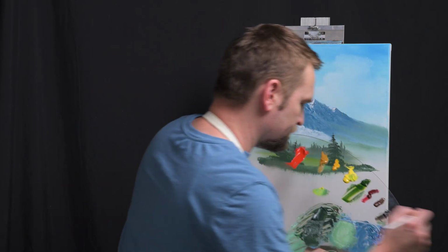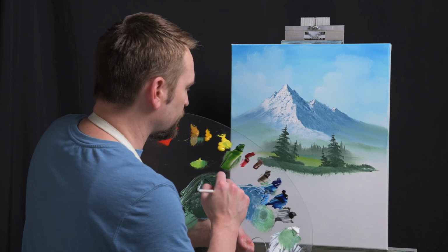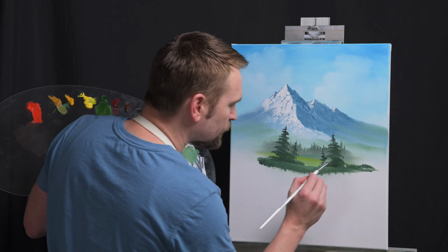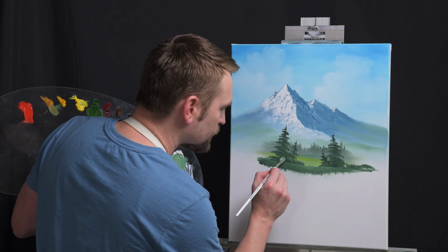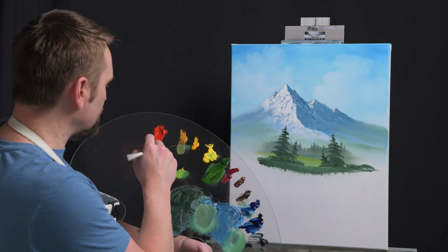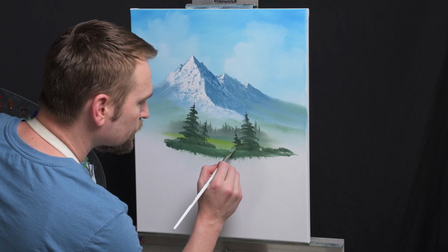Let's take that filbert brush. I'm going to grab some of this teal color. Maybe there's little bushes. Yeah, a little brighter. Maybe a little bit more of that color. So I just added a little bit more ochre. So I don't want too much. This is the filbert brush. And you can see there's just some indications of some color. Who knows, maybe we'll change the flavor a little bit. There's some indications of, ooh, I like that, some red.